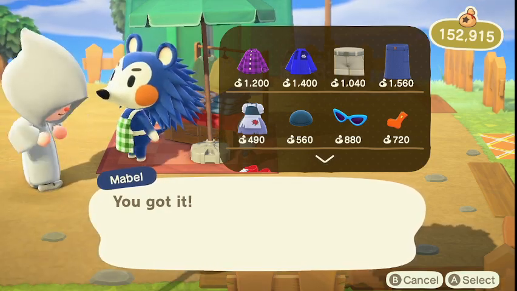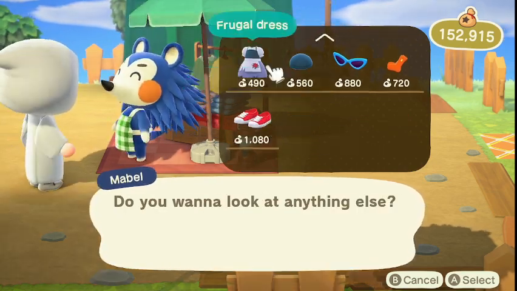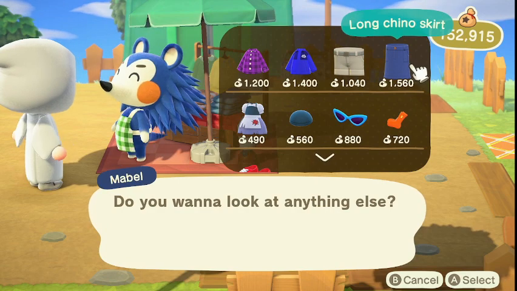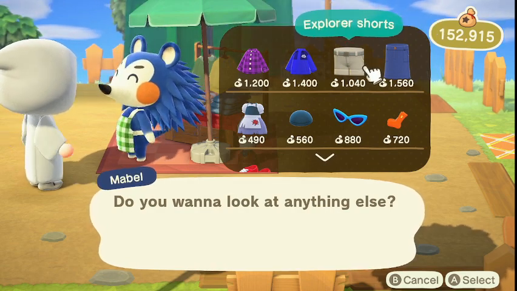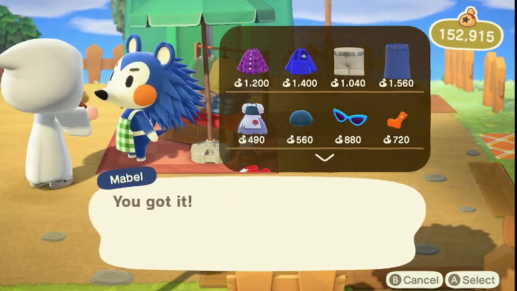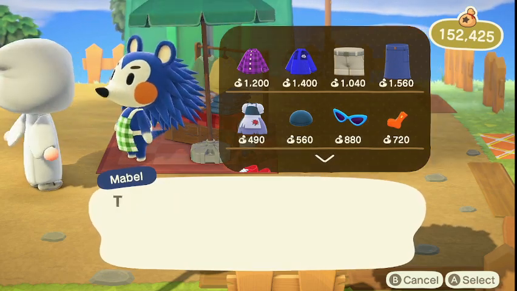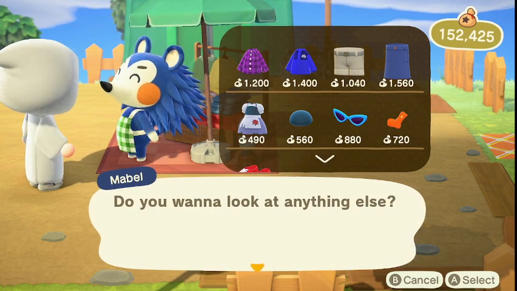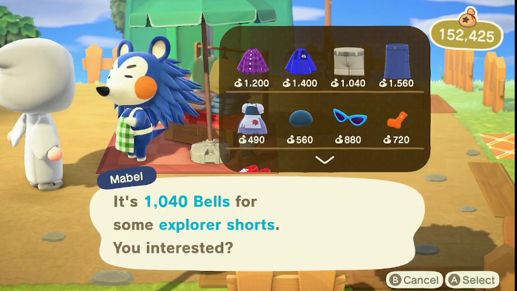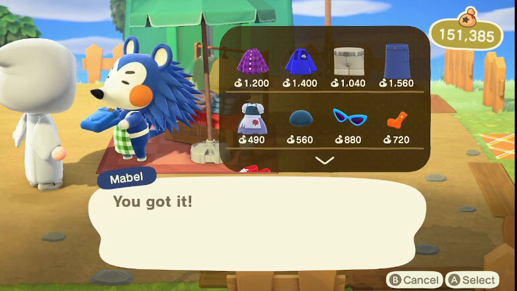I'm gonna give that away to some villagers. What else do you got? Red shoes. What is this? What is this? Explorer shorts. Let me get another one of these. I know. That's only 900, 1,000 almost. Alright, let's just go and buy this stuff. Jeez, man. Just give me everything you got, man. So you can move in. Jeez.